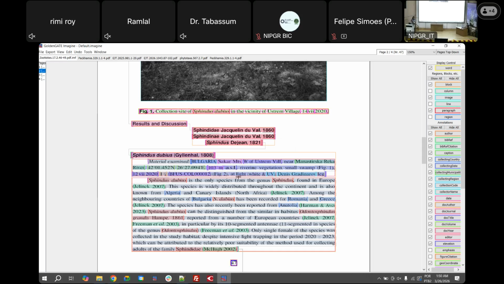So what it did now, everyone following up? If you don't follow up, just raise your hand, okay? So now what did it do? All of this in blue with other colors peppered in is the material citations. And then you ask me, what are these other colors? These are the internal parts of the material citation. So collector name, collection code, country of collection, region of collection, location, the geo coordinates as well. All of this is annotated individually, and they've already become attributes of said material, okay?